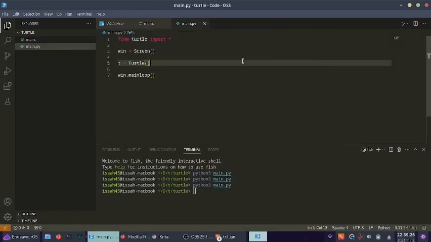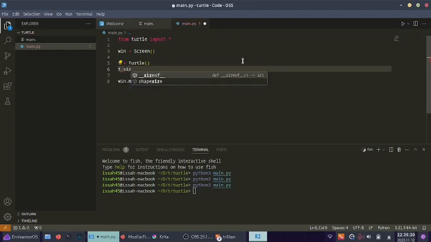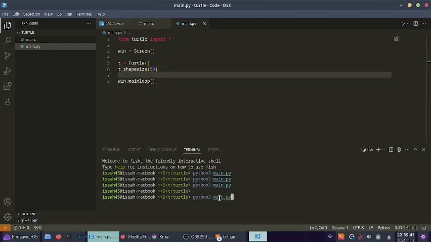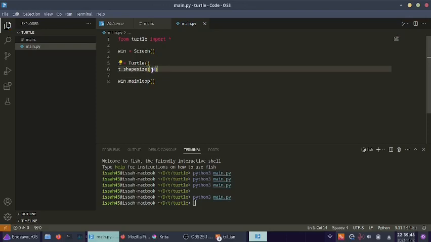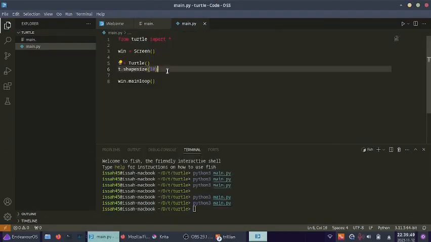You can change many properties of this. For example, t.shapesize. Let's try like 50 or something. As you can see, it became big. Okay, that's about size.